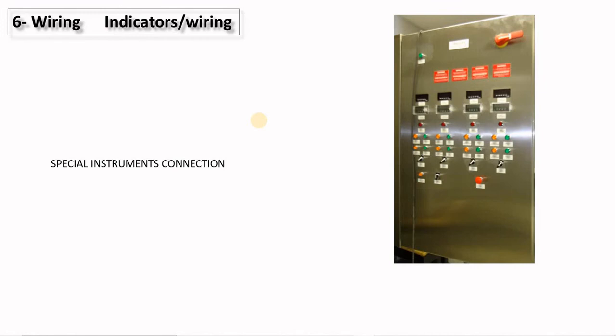Now you need a special drawing for your special equipment. So assuming you have, let's say, an indicator which has a special method for connection, you can include it in one drawing. Maybe you have a special instruction for the grounding and so on. So maybe you need a special drawing for these ones.